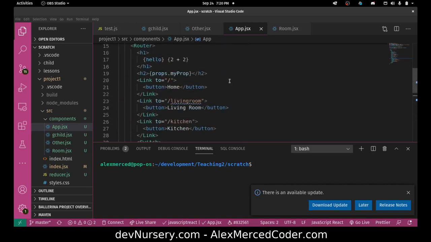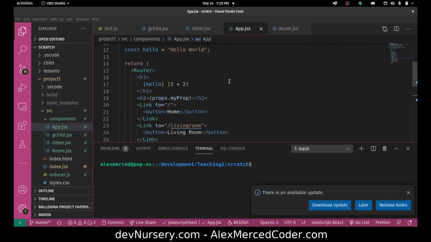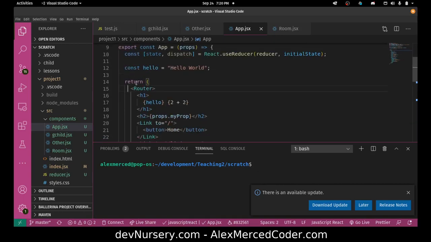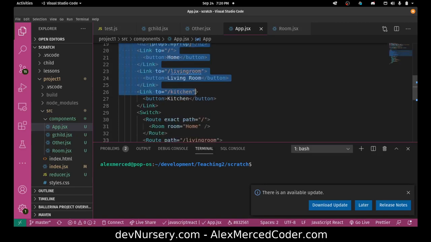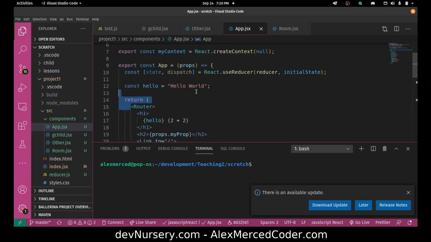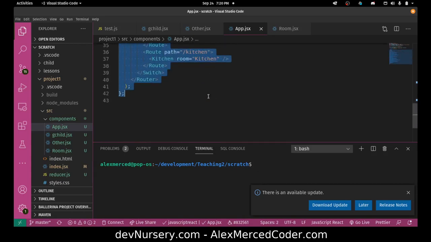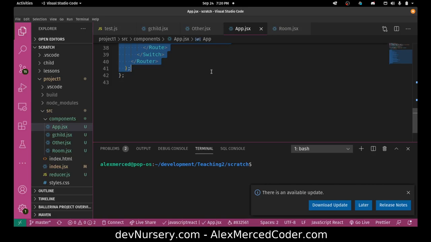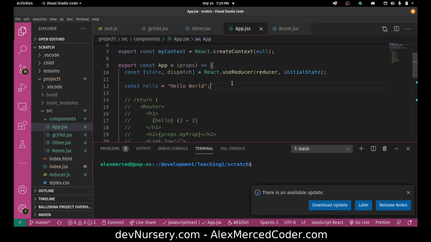What I'm going to do is basically wipe out my app component. Or actually, what I can do is just comment out this return and do a separate return. Cool.